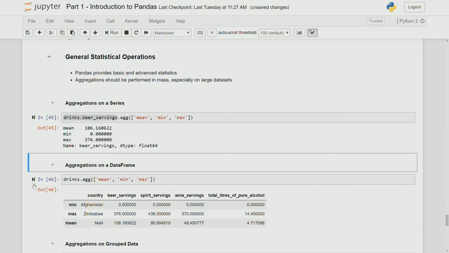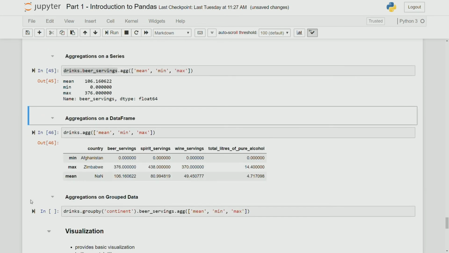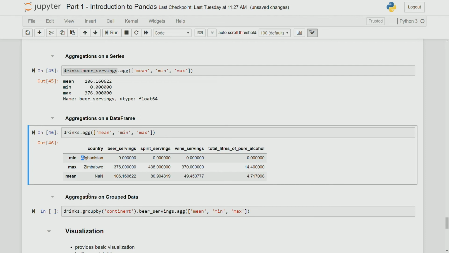We can also do it on the data frame as a whole. So you can do aggregations on every column without declaring it, or you can specify what you want to do. And what we have here is the mean, min, and max. The one thing that's kind of interesting, notice that for country, you get a min and max. That's because the first letter in the alphabet is A and the last one's Z. So you get min and max, we'll come back to that. But mean doesn't make any sense for string data.